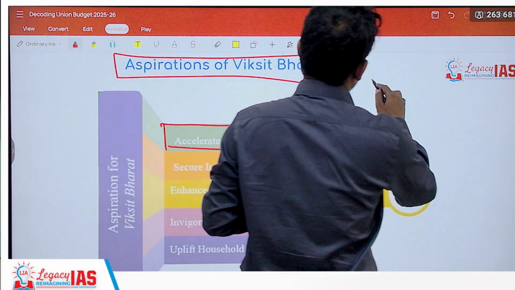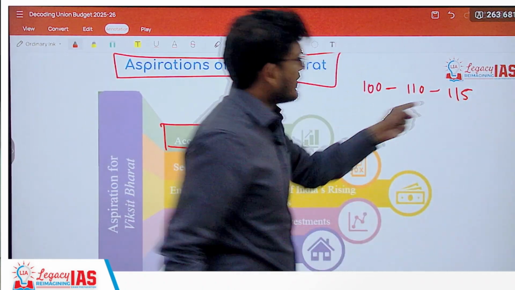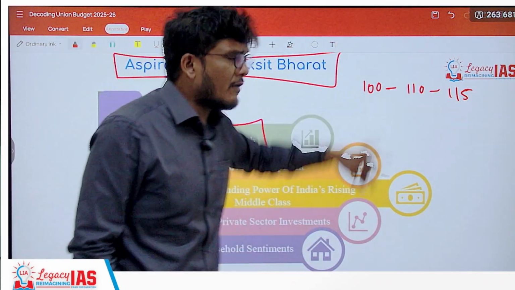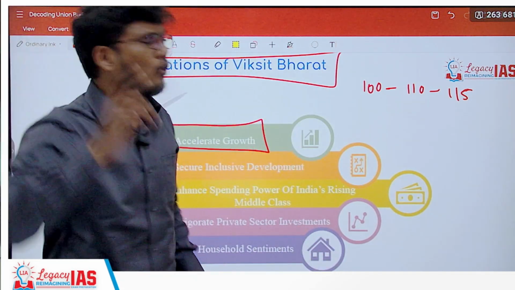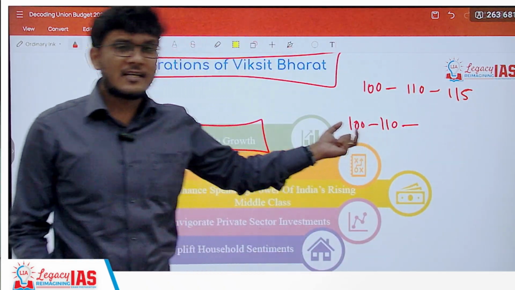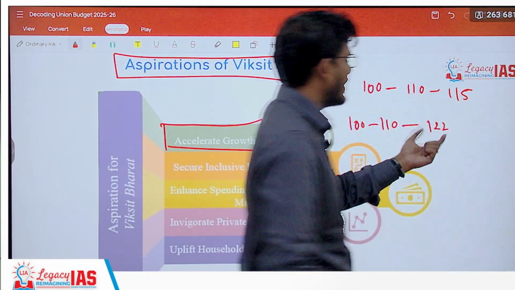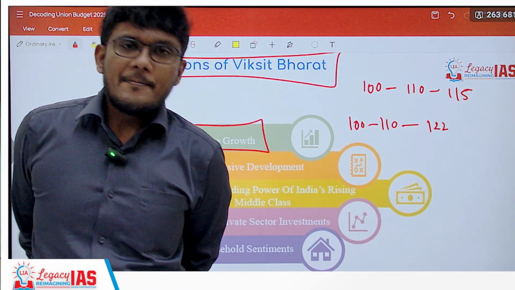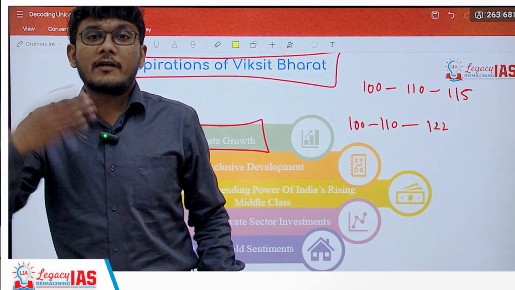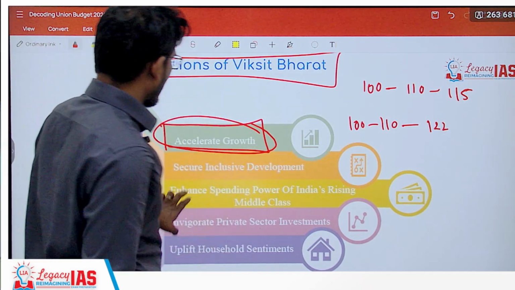For example, if the GDP is 100, from 100 it can become 110, then it can become 115. Now GDP is growing, but here it has grown by 10%, here by less than 5%. So we don't even want that. We want even further increased growth rate. That means if from 100 we went to 110, that means if there was 10% increase here, there needs to be more than 10% increase here. So let's say, for example, 122, more than 10% increase. That means we just don't want increase in the economy or the GDP, but we want the growth rate also to keep on increasing. That is what is meant by accelerated growth.